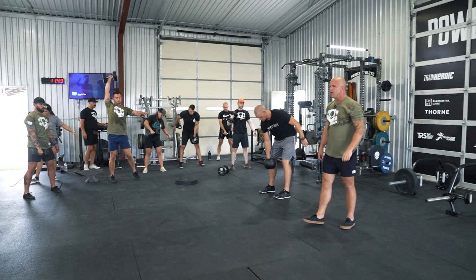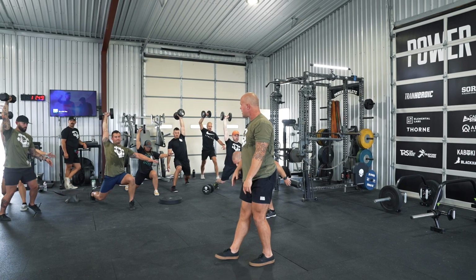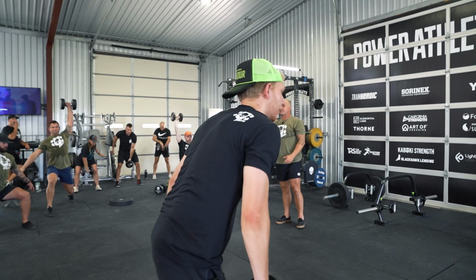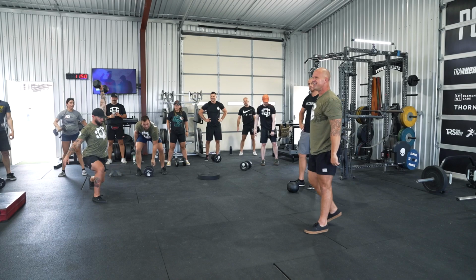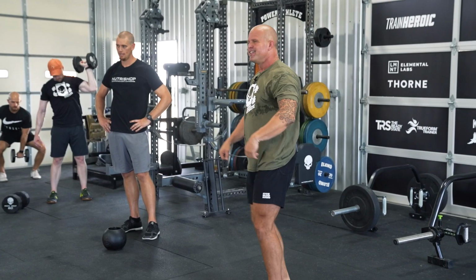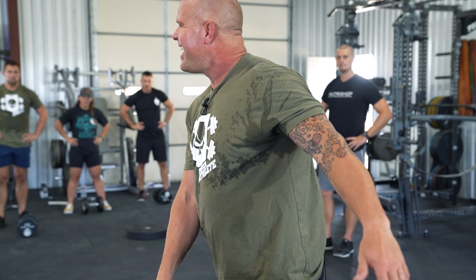Don't be afraid to be powerful. Is your butt squeezed? Can you feel all your toes? Fantastic. Okay, so we can be doing muscle snatch in that position. Super simple. How many of you guys still split snatch? Anyone? Love it. It's like one of those old, odd lifts. The young kids are like, whoa, what was that? Split snatch. Now, let's take that split snatch idea and actually load the back leg.